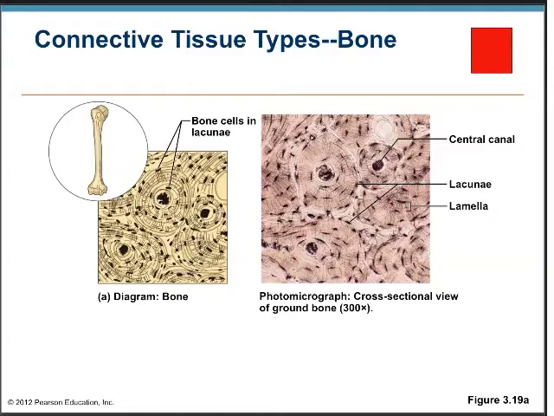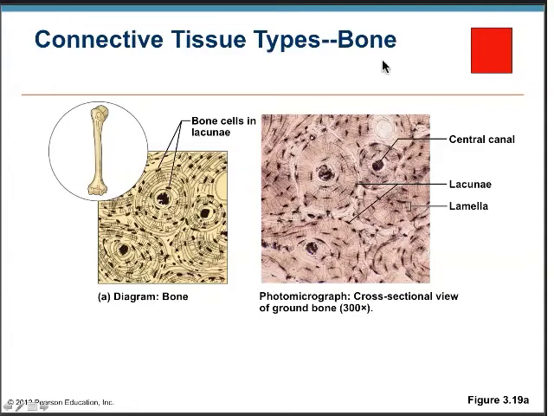So here's our first type of connective tissue. It's something you've probably seen before. This is bone. Bone is what we call osseous tissue, and it's made up of bone cells called osteocytes, which sit in these little chambers that are called lacunae, which are cavities inside which the bone cells get trapped after they secrete their extracellular matrix around them, and it traps them forever. And a hard matrix of calcium salt is what dominates a lot of the extracellular matrix around these osteocytes. There's lots of collagen fiber in bone as well, interdigitated with the calcified matrix, and it functions to protect and support the body, and it also allows us the ability to move through structures known as joints.